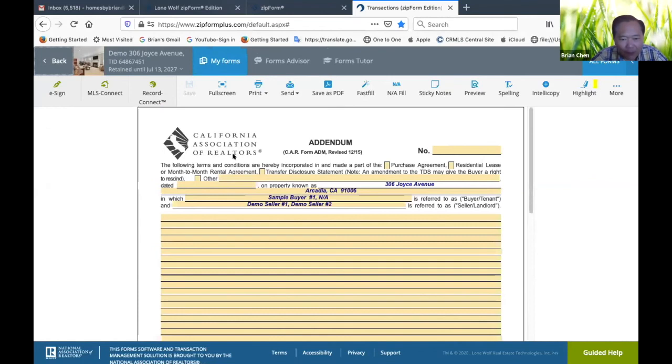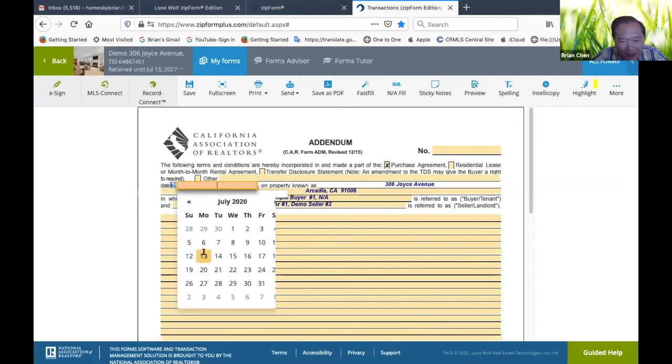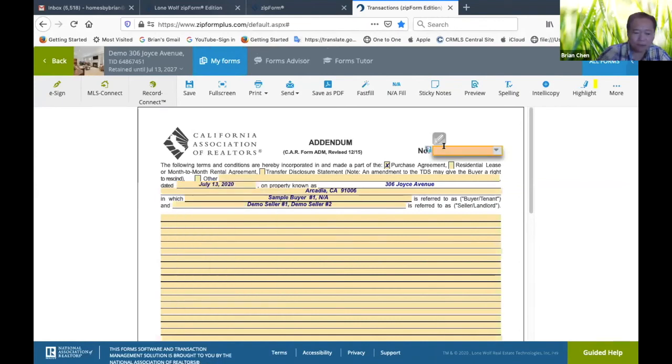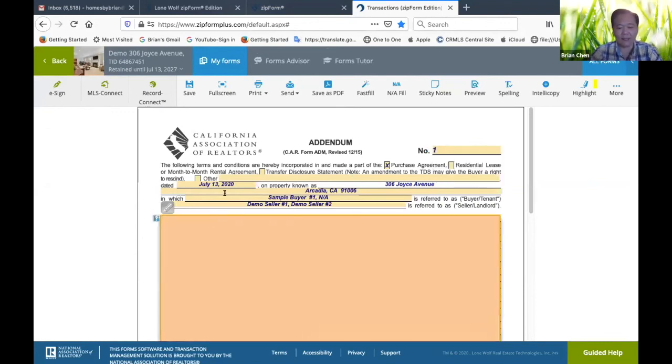On the addendum, you identify the purchase agreement dated July 13th. Okay, dated July 13th. And this is addendum number 1. Okay, and you say seller agrees to leave the living room, okay, you say sofa, coffee table, right?